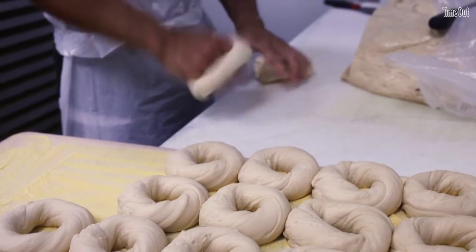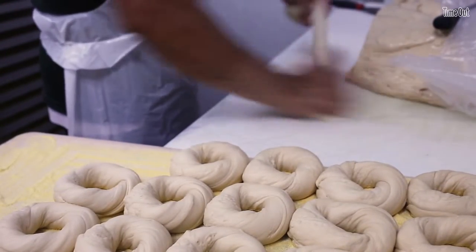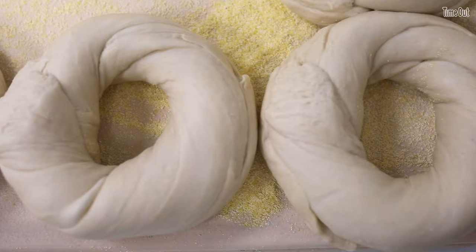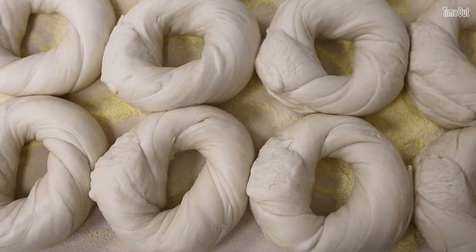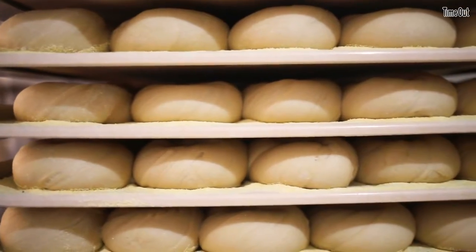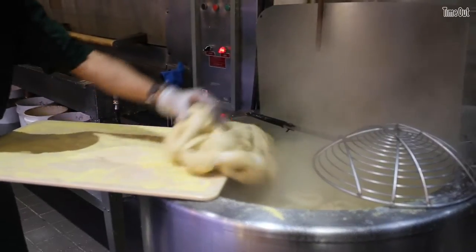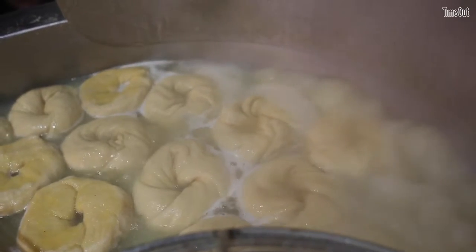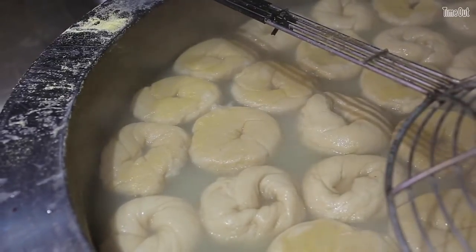After the bagel is rolled, they're placed on a baking sheet, and we put cornmeal on that sheet so the bagels do not stick. The next part is that they have to proof, and they get placed in the refrigerator overnight. Then we take them out and place them into the kettle — that's when they boil. The cornmeal goes into the kettle as well, and that's what makes the bagel shine. We wait till they float to the top so that we know they're ready.